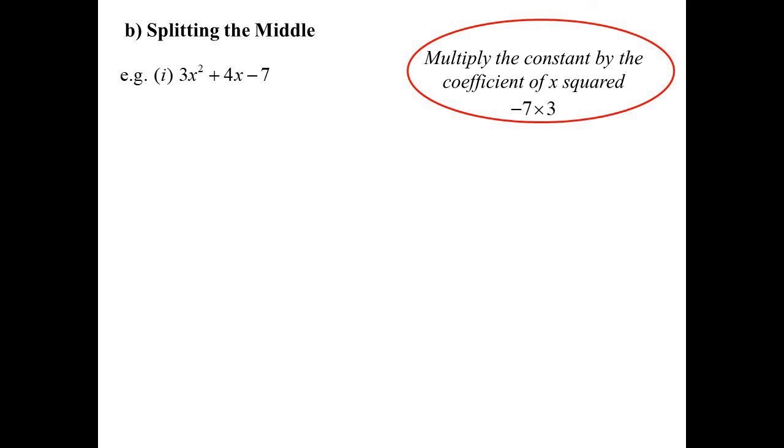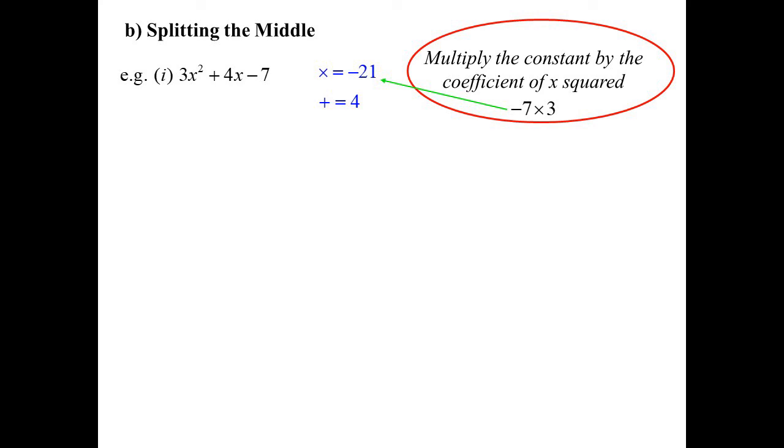The difference being, we don't just multiply by to get the 7, or the negative 7, we have to also multiply by whatever the coefficient of x squared is. So we're going to say what multiplies to give minus 21, and adds to give 4. Now in this case, we know one's a negative, one's a positive because they multiply to give a negative. They add together to give a positive, therefore the bigger number must be the positive number. Multiplies to 21, difference of 4, 7 and 3. But the bigger one has to be the positive.